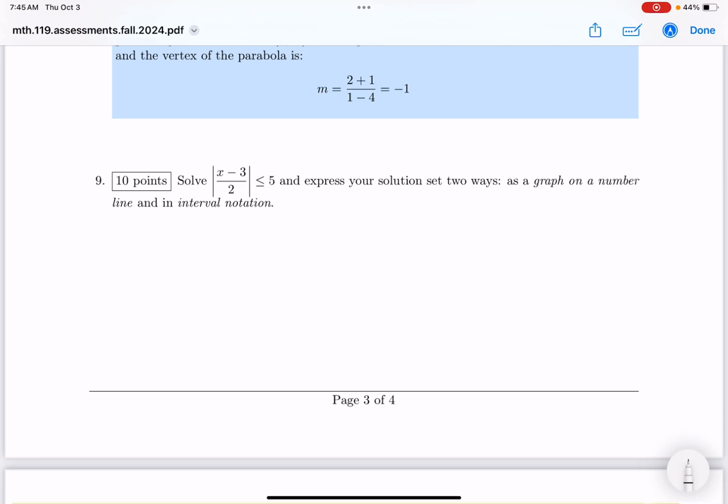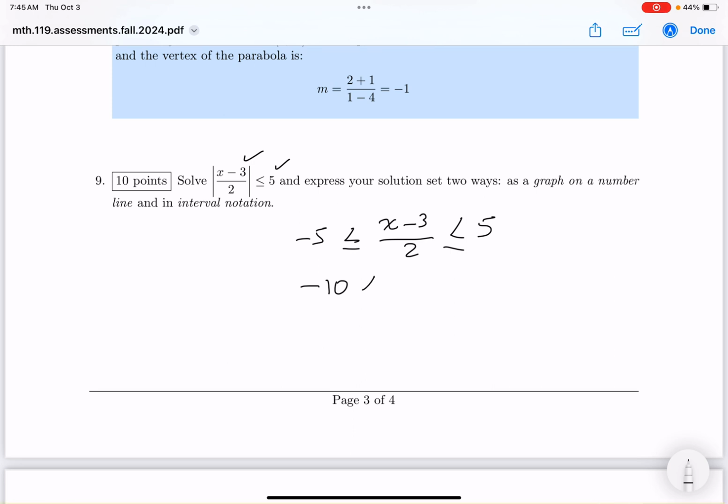All right, okay, so let's do number 10. And what's number 10 going to be? This is an absolute value inequality. And when looking at it, it's a convenient one. It's one where the absolute value is being compared with 5, and it says it must be less than or equal to 5 units from the origin. Well, that's really easy to write down, by the way, that this thing is going to be between 5 and minus 5. The next thing I would do is multiply both sides by 2.